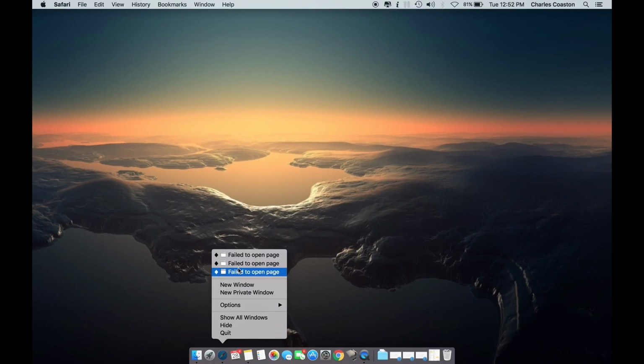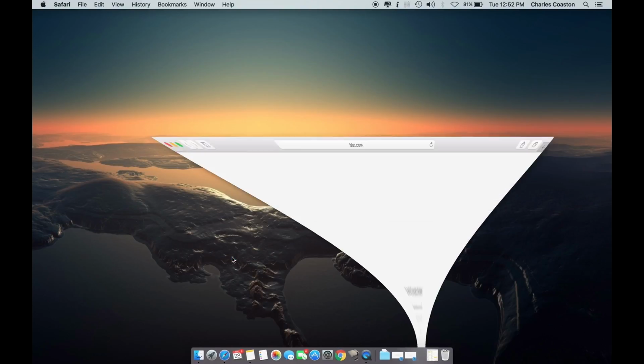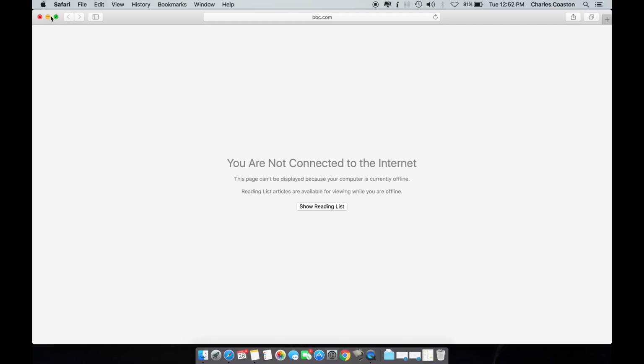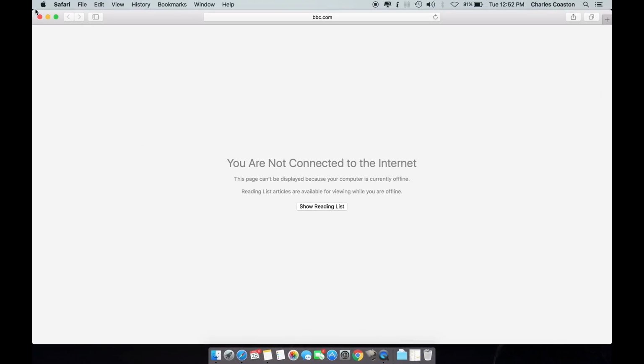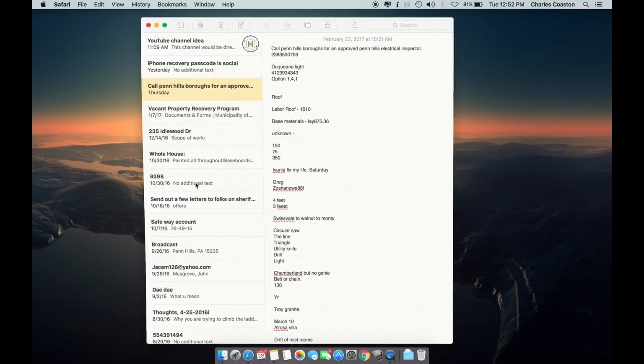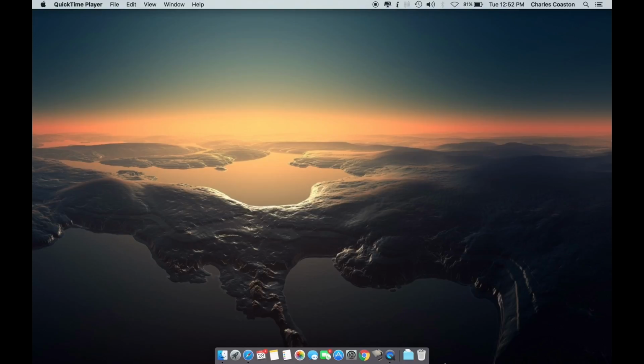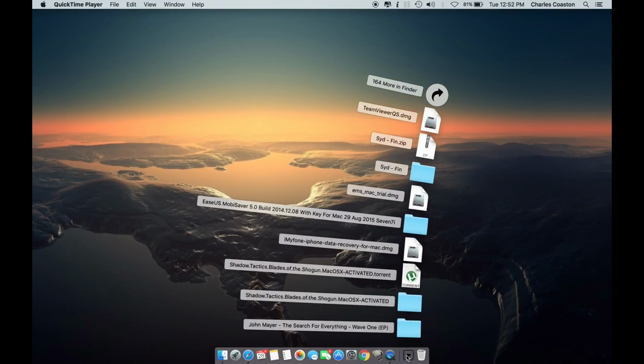I don't have any internet right now, and that's why it says fail to open page, but you can go ahead and select what you want to open. These three might say something different on your end, and then you can simply open it and it brings it up. If I want to close it, I close it, and just as well the other screens over here, I can close them as well, and I can close my notes. So my docking station workspace area is now empty. The only thing I have is my downloads folder.